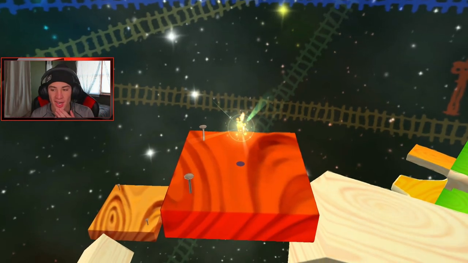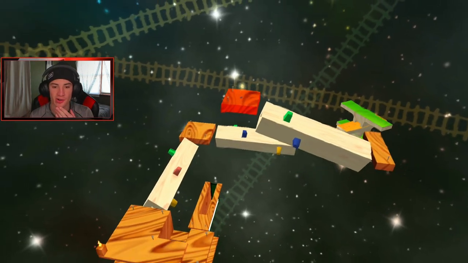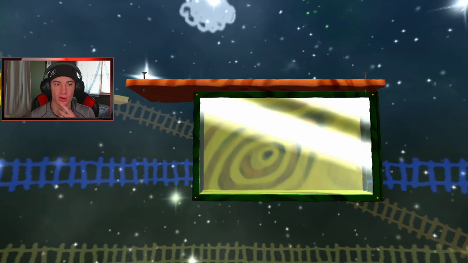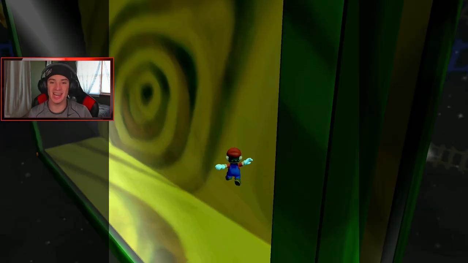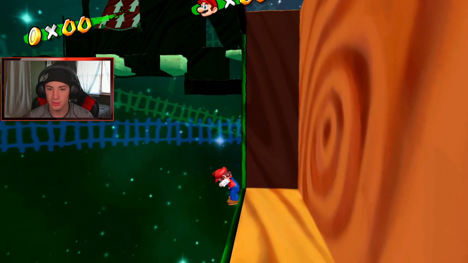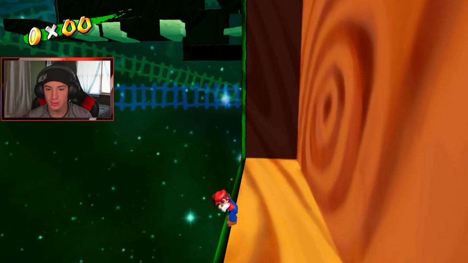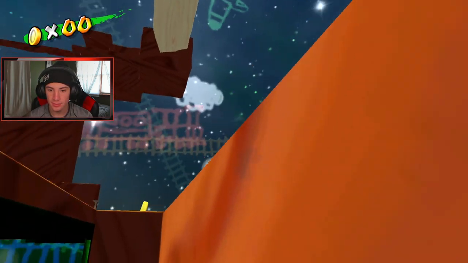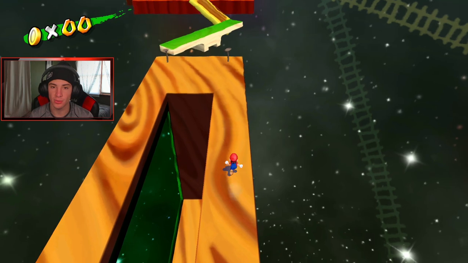Hopefully we can crush it. There's our shine sprite. This one's looking hard. Yeah, it's actually looking very hard. Not even gonna lie with you, it's looking kinda hard. Okay, I guess I will hop. Oh my lord, we almost just fell off there. We don't have flood, man.